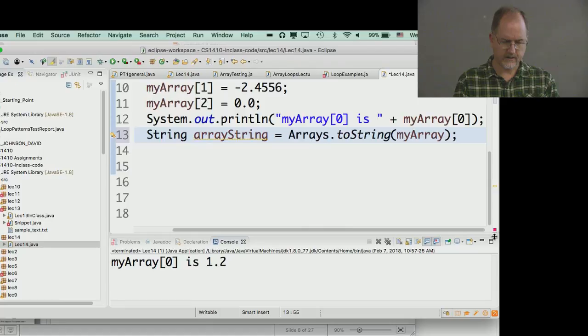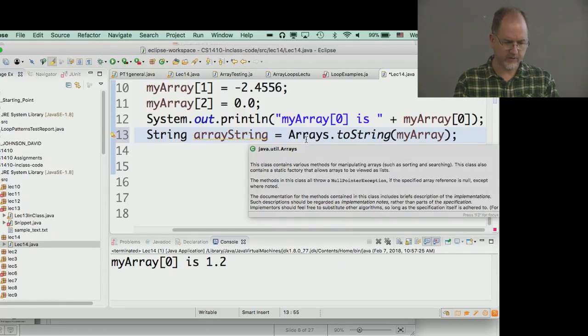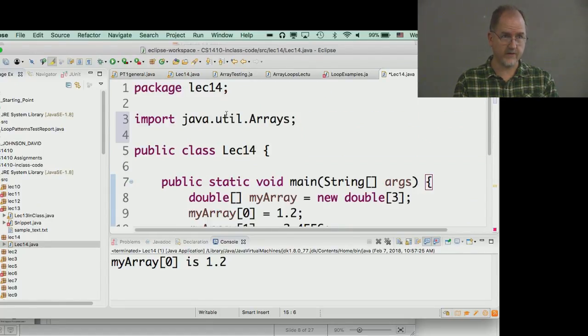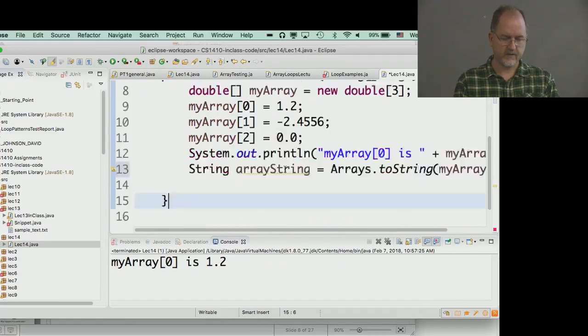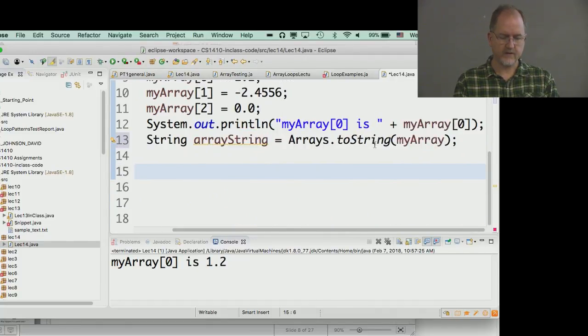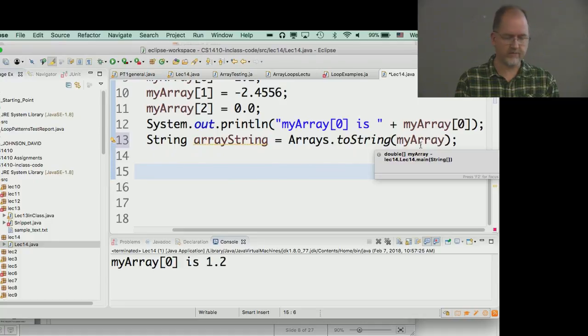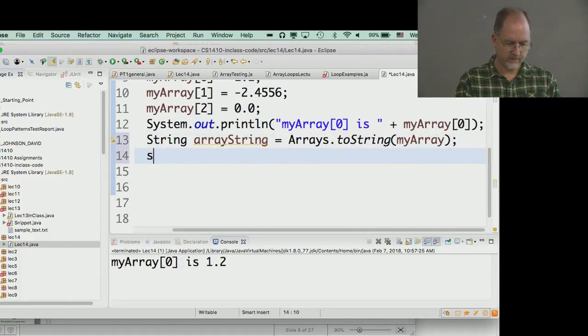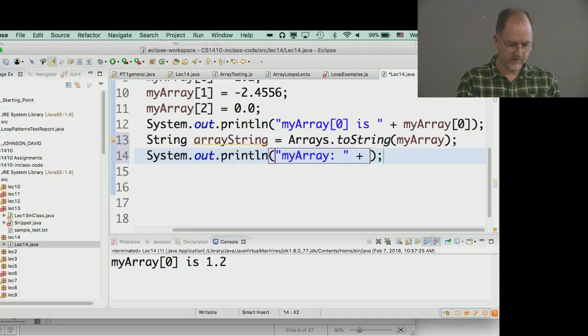All right, and I kind of thought I'd have to import something. Okay, import java.util.Arrays. So I'm using this static method, toString, and it takes in an array and makes a nice text representation of it that we can print out to the screen. Okay, so I can then print this out. My array and array string.